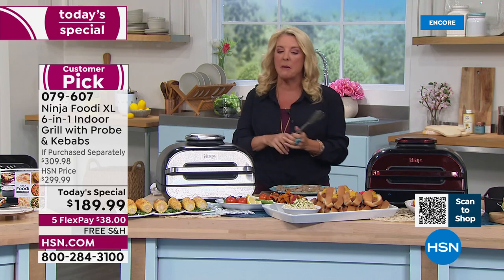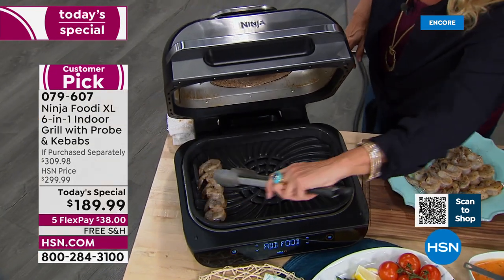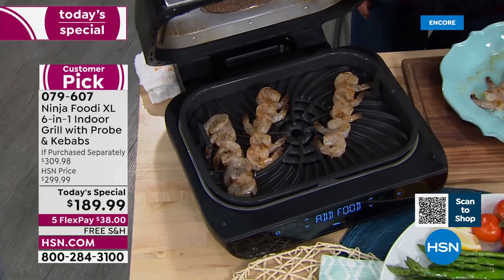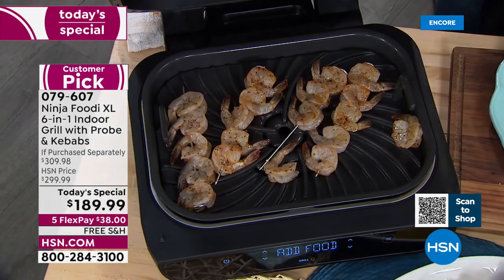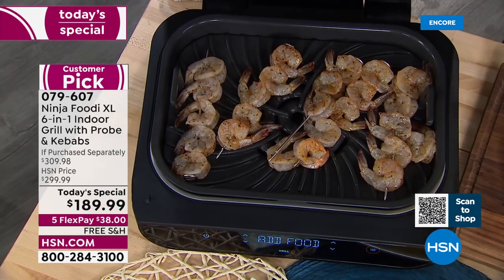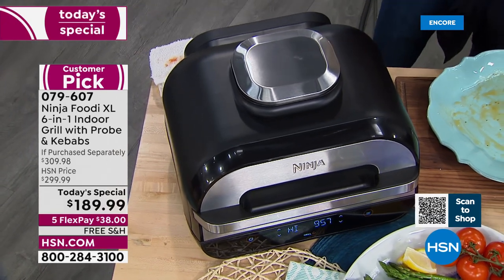I love it because you get the kebab sticks that come along with it. Can you guys hear that sizzle? How awesome is that? And remember, all of this is nonstick. So even though I'm going to put these shrimp on the kebab, you're going to get the little kebab sticks to go with it. I'm going to close this — in about three minutes, this is going to be ready to go. Can you hear it? Does that not make your mouth water? You're like, oh man, that's going to be good. In just a couple of minutes it'll be ready to go.